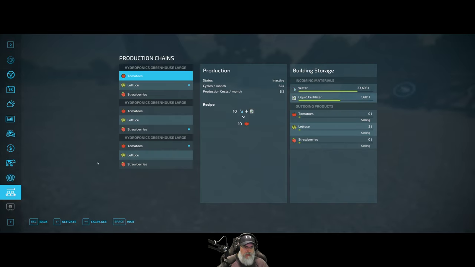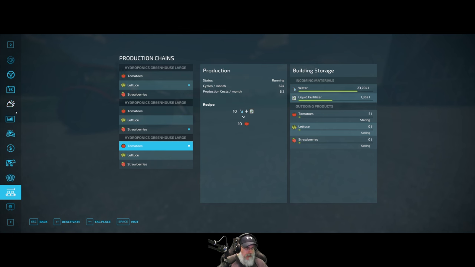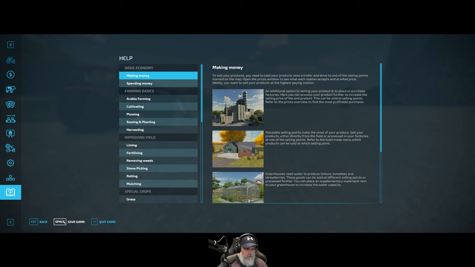Let's go to our production facilities. And we want to put everything on storing. Well, we actually need to do it for the ones that are actually doing, in this particular case, strawberries, and in this case, tomatoes. Okay, so lettuce is on storing. These don't really need to be on storing. Strawberries is on storing, and tomatoes are on storing. Let's save the game so that is put in place.